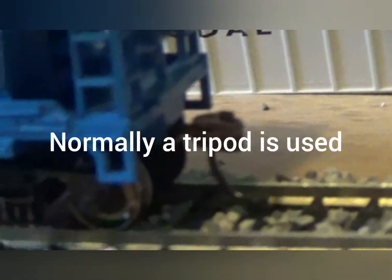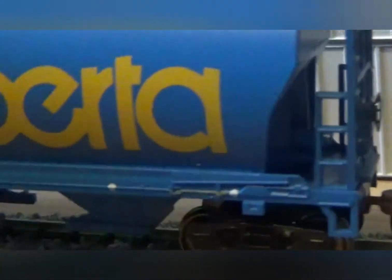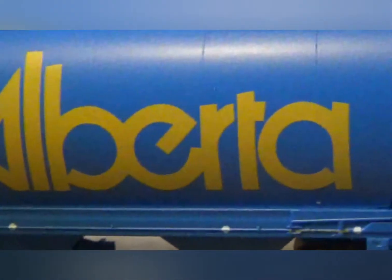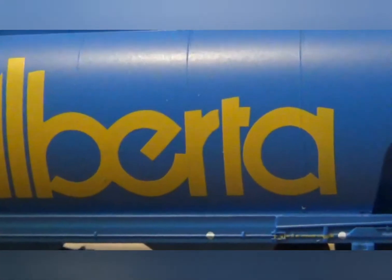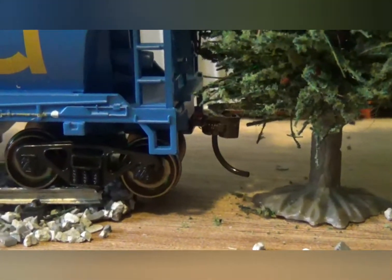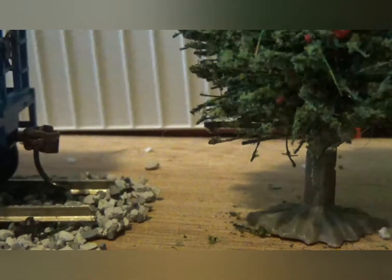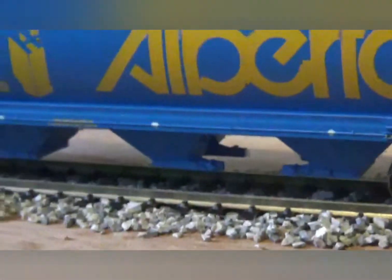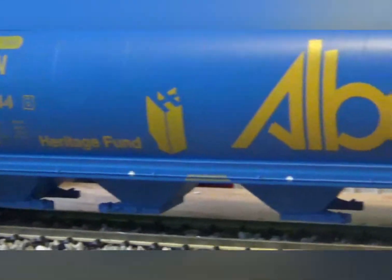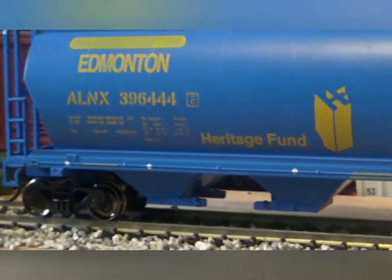Yeah, no, it's not going to focus. There we go. So roll it along here. See, it has the big old bold letter. Oh. Right. Right, forgot. There you go. It actually says Heritage Fund on there. The others do not say that. That's really cool. It says Edmonton there.